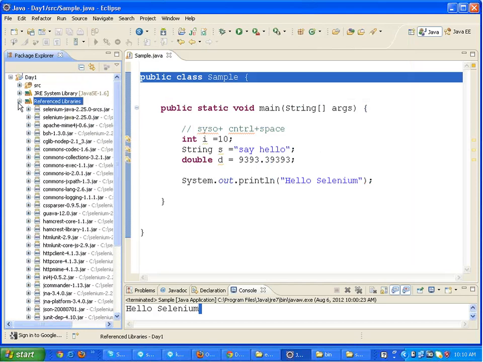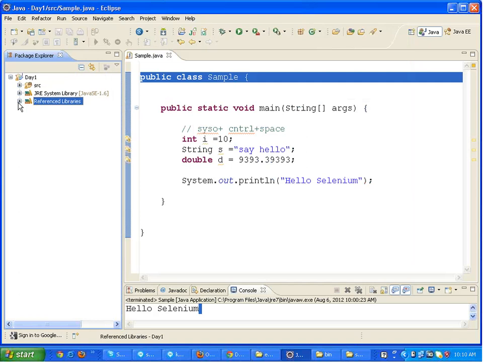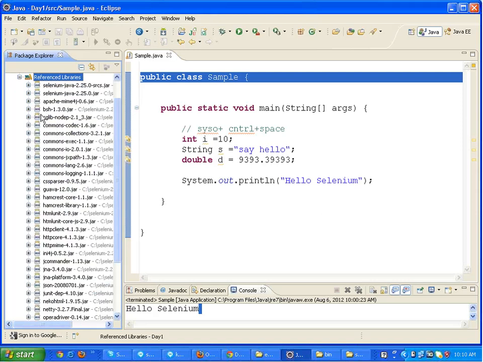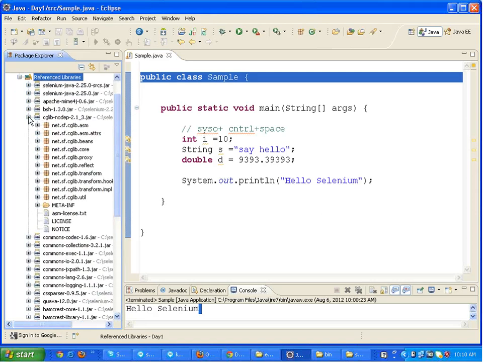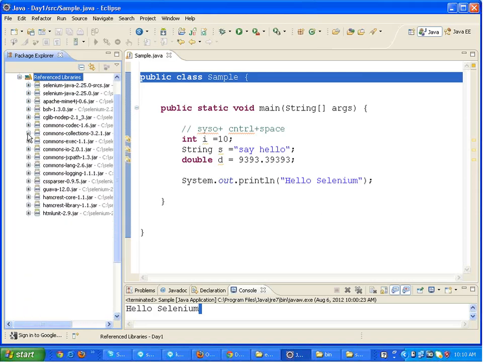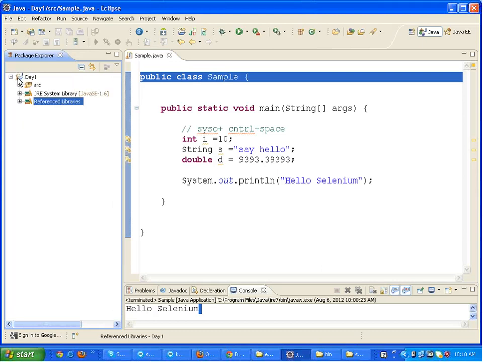So this is how you actually configure Selenium inside Eclipse. But to use the stuff present in the jar files, you need to first understand the concept of object-oriented programming inside the Java language.